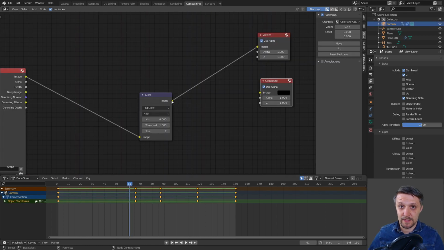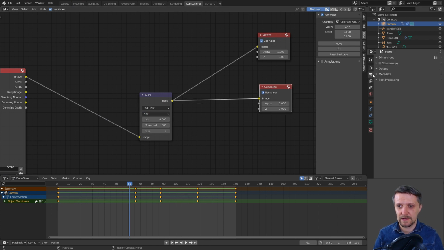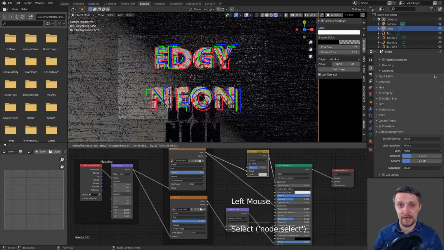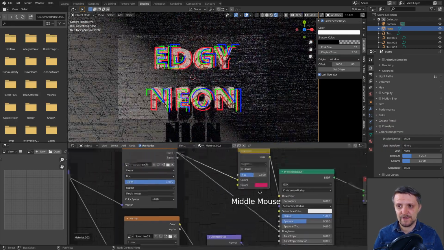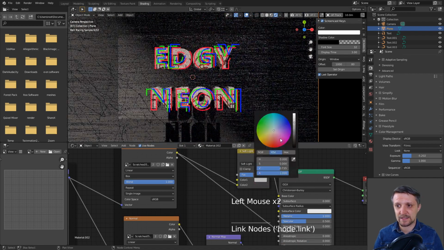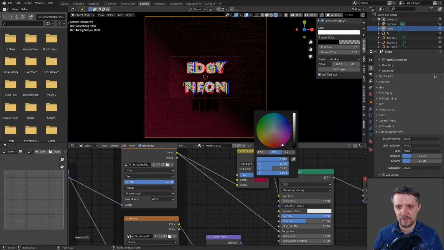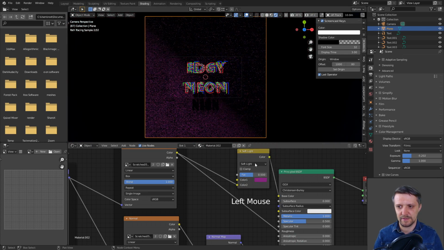Just remember, before running the final render, to plug your setup also into the composite node, because it will have an effect on the final output of your render. And I also quickly added a background plane for our scene using the same shader as for the text object which I created in the first part, just changing the color a little bit, plugging in a color mix node, adding some purple color to this.